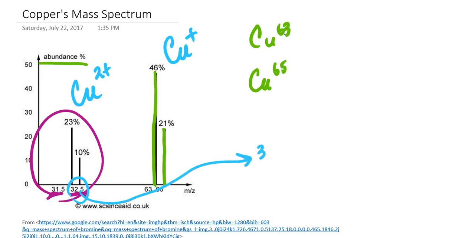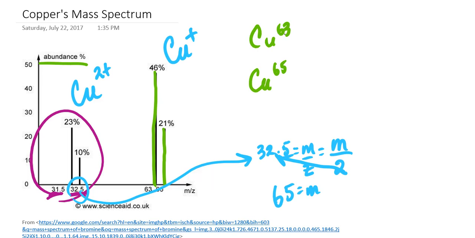mass to charge ratio. The mass to charge ratio is 32.5 for this signal, or this peak. Well, if copper has a 2+ charge, then that means the charge is 2, not 1 in the denominator. So that would mean, if I cross multiply this 2 against this 32.5, that means the mass of this isotope is still 65. That means that this abundance of 10% and that abundance of 21% should be added together, so that my copper 65 abundance, 10% plus 21%, that's actually 31% in abundance.